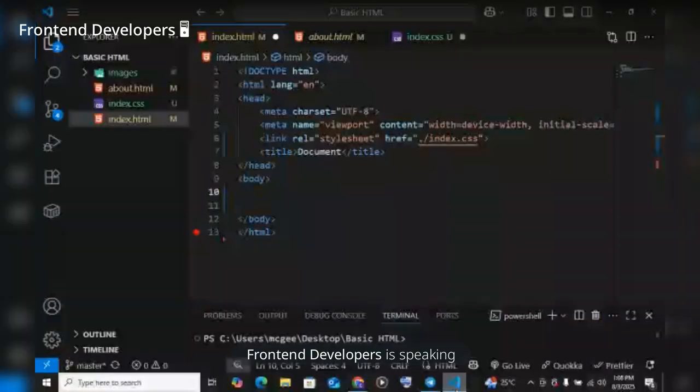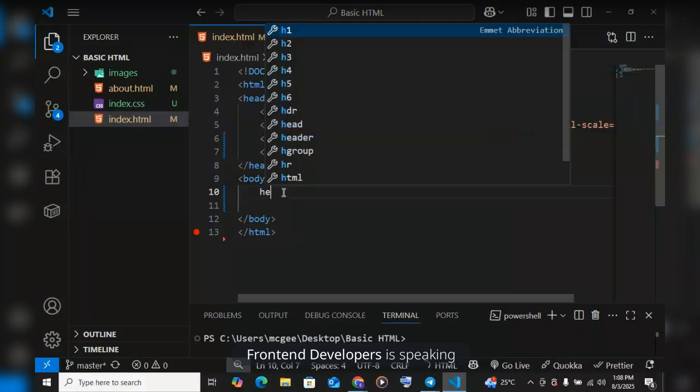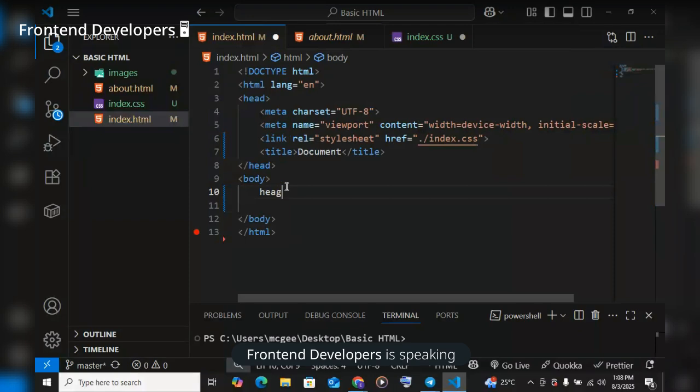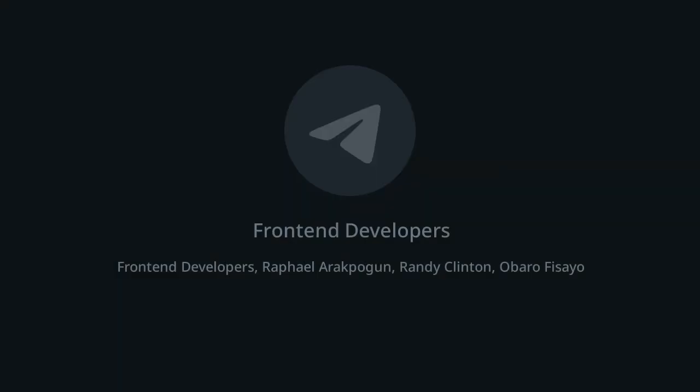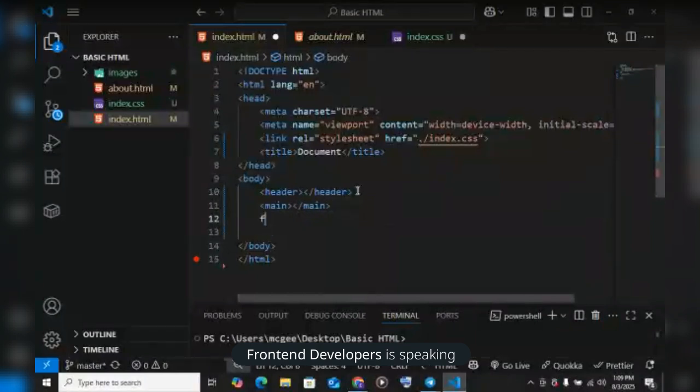Remember we did the schematic structure of the HTML where we have the header, the main, and the footer. So let's just use that also: main, header, and footer.